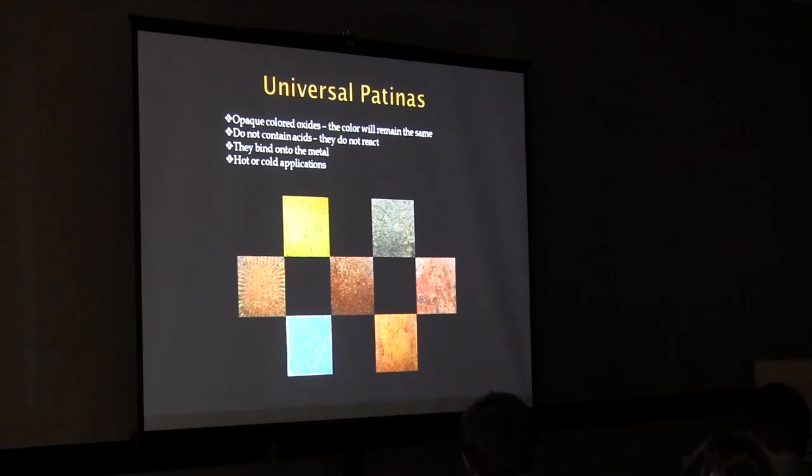Okay. First one here, this is actually a ferric nitrate. That's on bronze. That's done hot. This is another hot patina. This is on steel. This is the universals on steel. And I just put it on with a spray bottle, and those are droplets. And so you have to get the steel very, very hot, 220 degrees. And when these droplets hit the metal, they cause this to be like it is here, like a granite look, like a green granite.